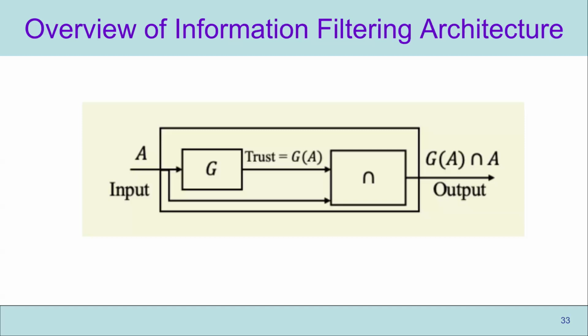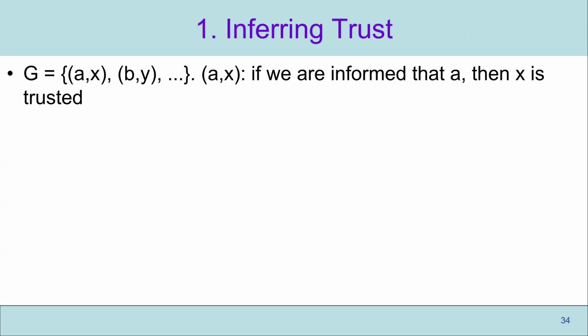So here we do input-output logic, not with several input-output logic components, but one input-output logic component and one extra operation, which is the intersection. And so here it is a pre-logical thing. So here we say, okay, what does it mean that an input will be in the output? Well, it means that the input is trusted. And so we have a different reasoning component which tells us whether something is trusted or not. So this is the pre-logical architecture.